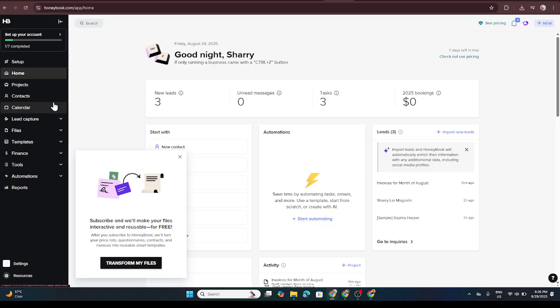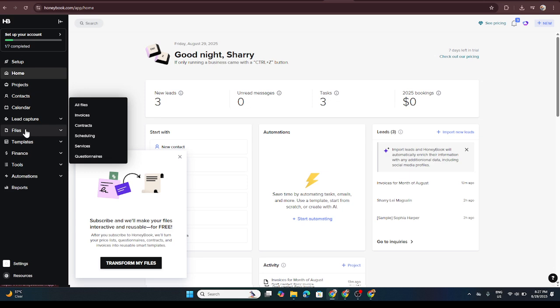To begin, you want to navigate to the HoneyBook homepage. Open your web browser and type in the HoneyBook URL or use a saved bookmark if you have one. Once you're logged in and you're at the home page, you'll be met with an overview of your projects and tasks. From here, direct your attention to the menu where you'll find the Invoices tab. This is your gateway to managing all your invoice-related activities.